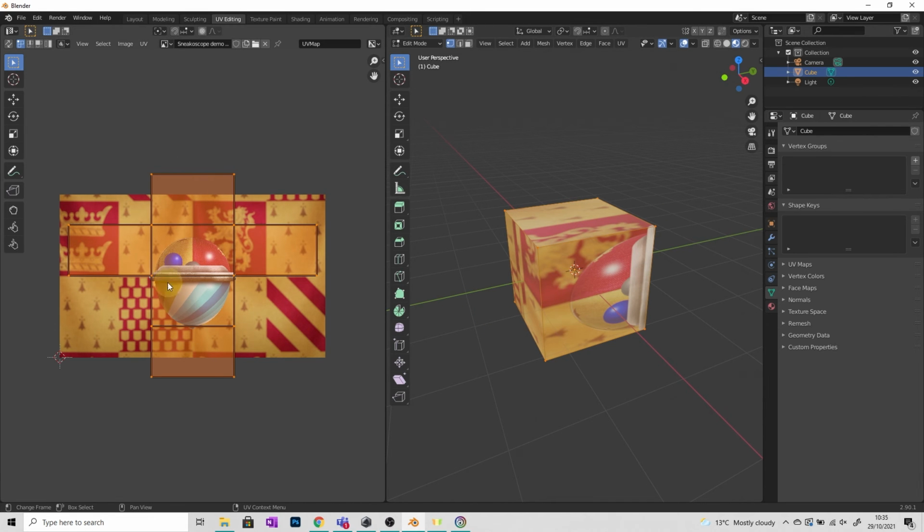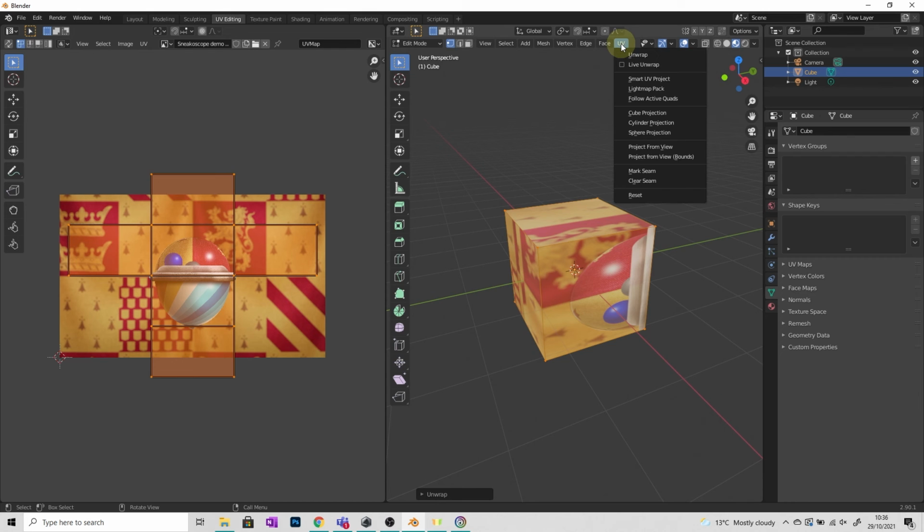However, my net doesn't look quite right. It's stretched out. This is like a rectangular shape, whereas over here I've got a perfect cube. And sometimes Blender won't read the geometry right and it will distort your image. That's why it's looking stretched out. So I can do two things here. I can go to the top of my 3D workspace and go to UV. And when I click on that, I get a load of UV options. And I can just go to unwrap and not a lot changes.